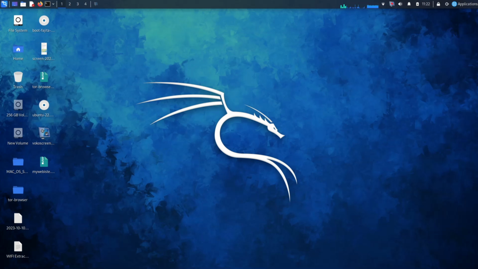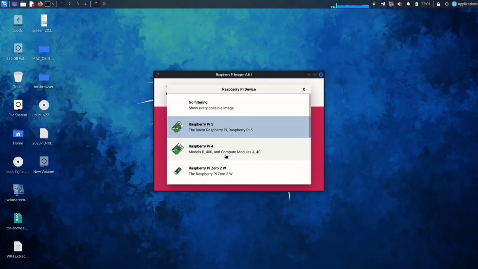Before we dive into the technical aspects, let's ensure you have the essential hardware and software components you'll need: a Raspberry Pi, any model, a micro SD card of at least 8 GB, a power supply for your Raspberry Pi, an Ethernet cable or a Wi-Fi dongle, and Raspberry Pi OS downloaded on your computer.